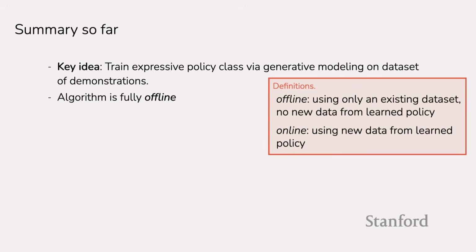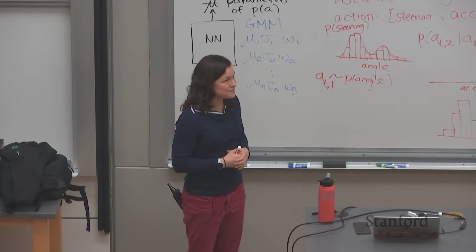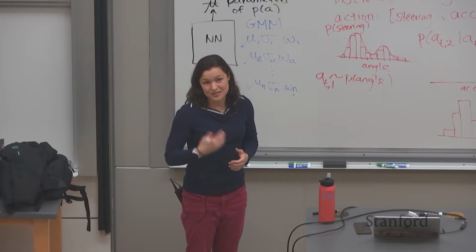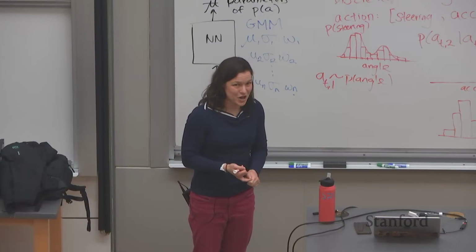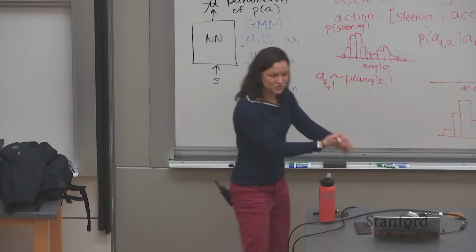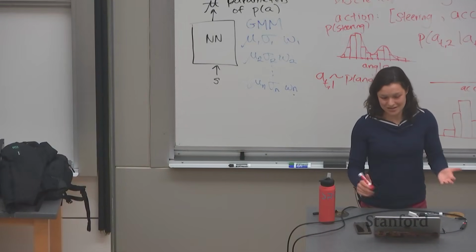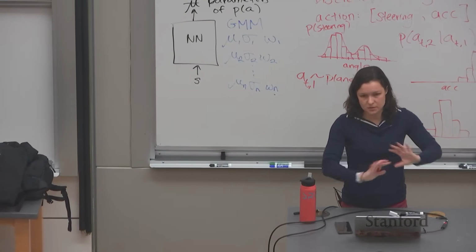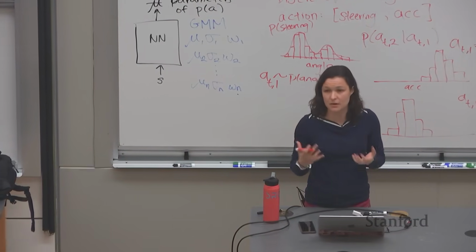And this distinction is important in a couple different ways. Online means that you're going to have to actually recollect data as you run the algorithm. And so this can be expensive. It can also be unsafe to run your policy if it might be undertrained in some scenarios. Like if you're in a medical domain, for example, you might not want to collect online data from a policy that doesn't work fully yet. And so thinking about offline algorithms and online algorithms is a key distinction and a key way to think about different algorithms.